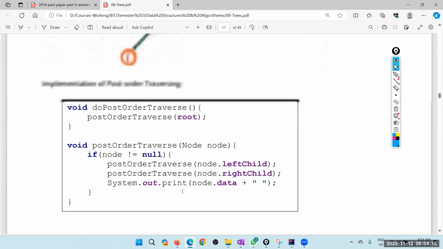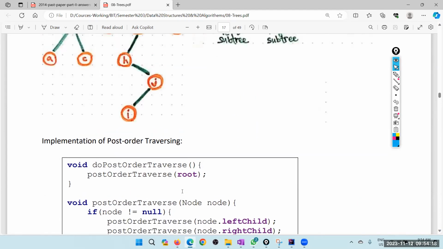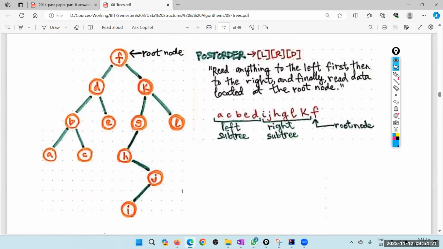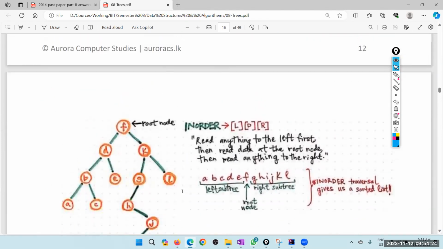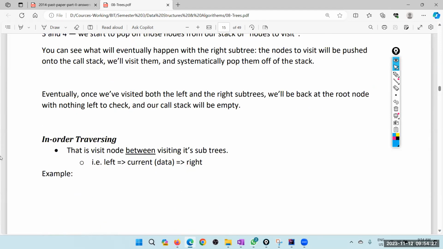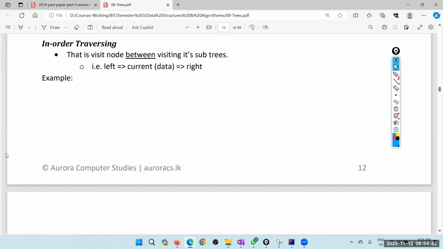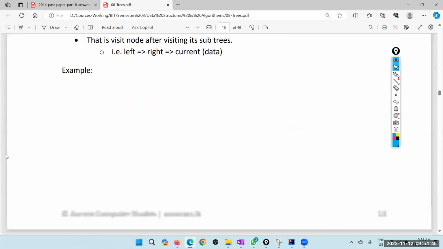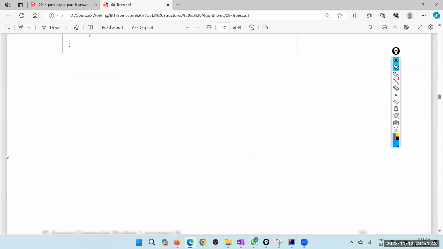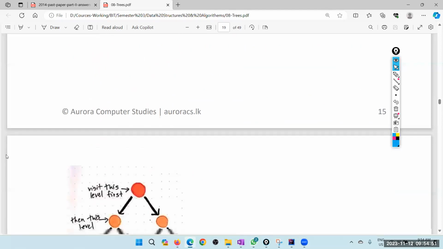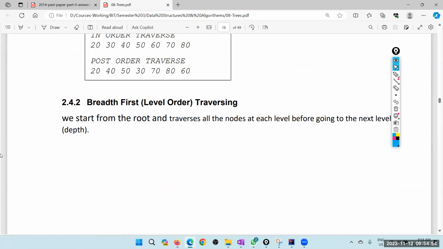Right. So the depth first traversing can be either pre-order, post-order, or in-order traversing. When it comes to depth first traversing, we implemented the in-order, post-order, and pre-order using recursion. But there's another approach which you must know, and of course they have asked that in the exam also. Let's first look at the breadth first traversing, because we didn't do it. Then we'll come back to the depth first again.